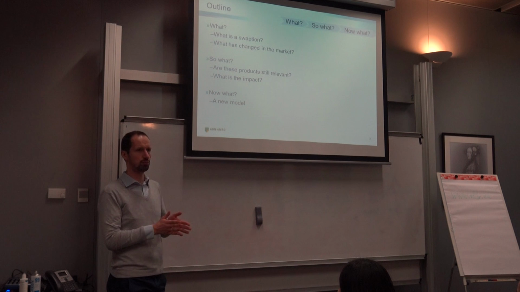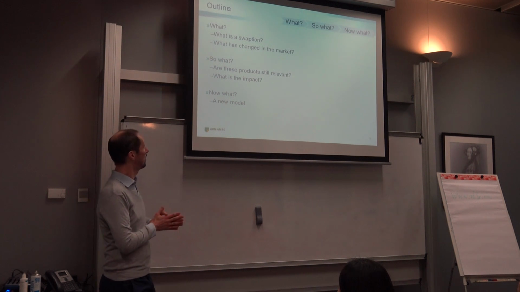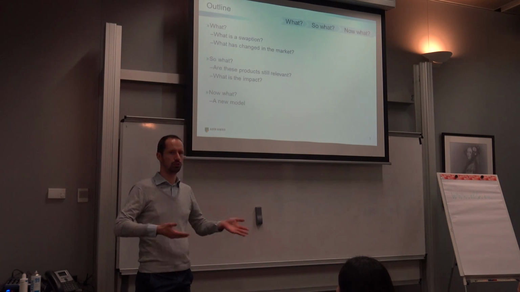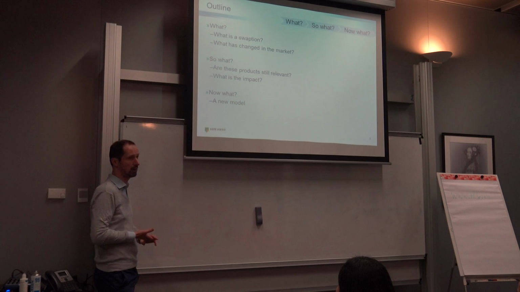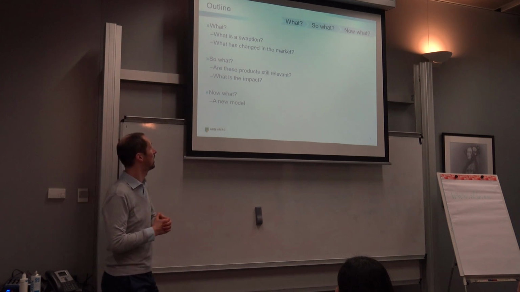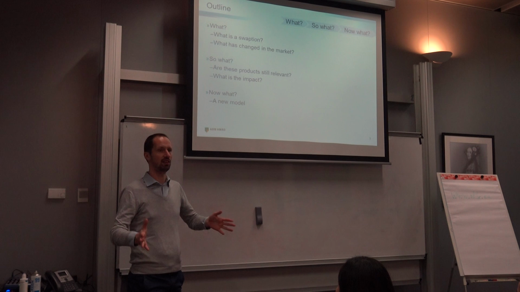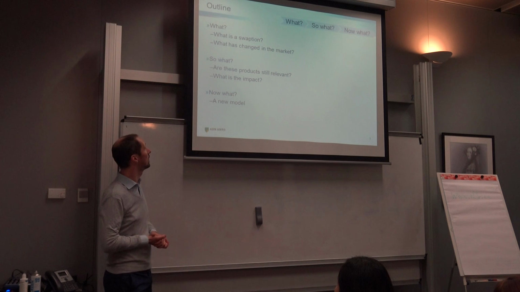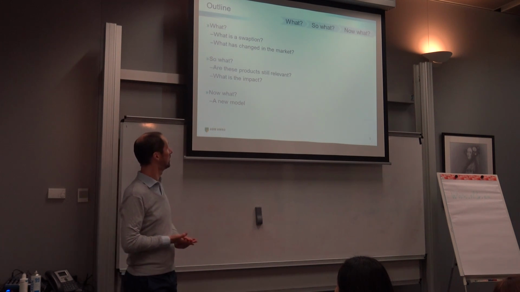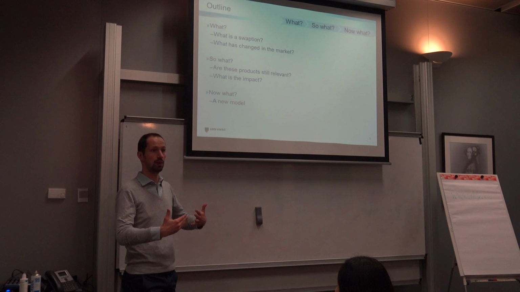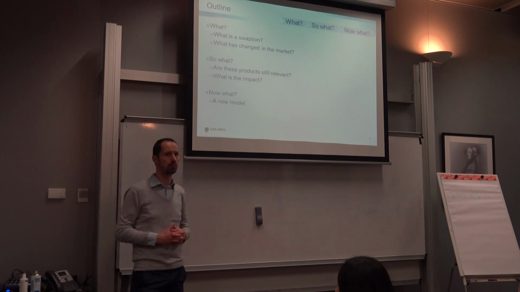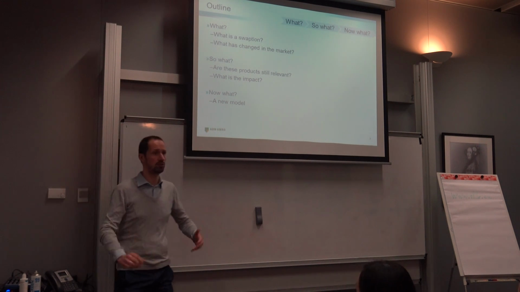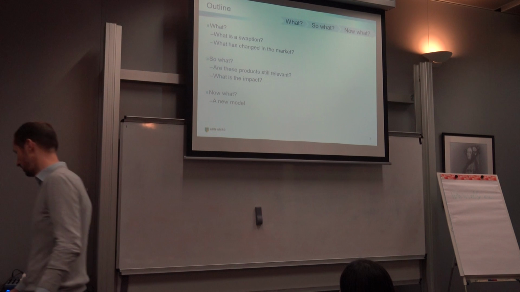Then in part 2, which is the smallest part, the so what, I want to talk about whether these products, these swaptions, are still relevant. There's so much talk in society about the relevance of this product. I don't want to leave that unmentioned during a presentation entirely devoted to swaptions. Then I also want to talk about what the impact is of this change in the market. Then part 3, the now what, is a presentation of the new model that we developed.